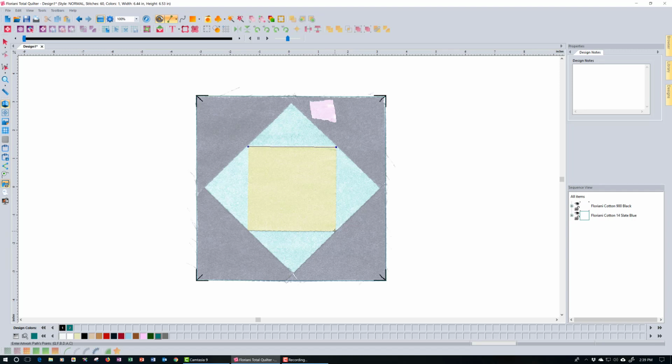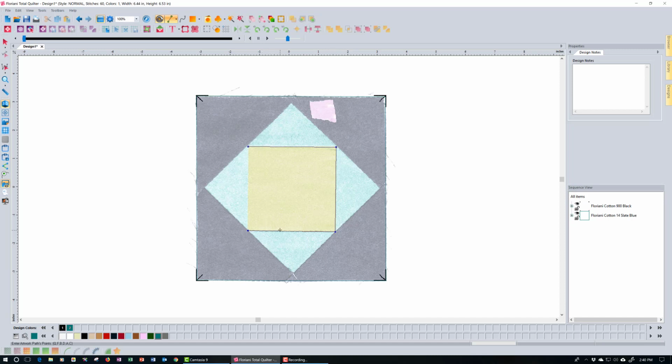I can be as precise as I like, but again, this doesn't have to be super precise. No one's going to fault you if a stitch falls inside of this a little bit or outside of this a little bit, because compared to doing this with a sewing machine, which first of all would be impossible, this is super accurate, and people are going to be impressed.